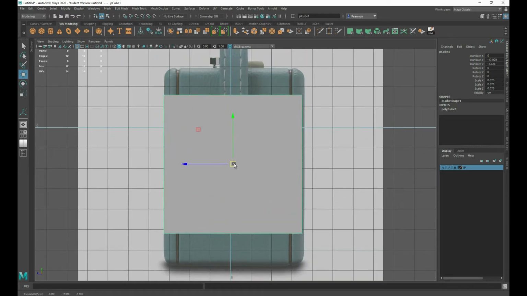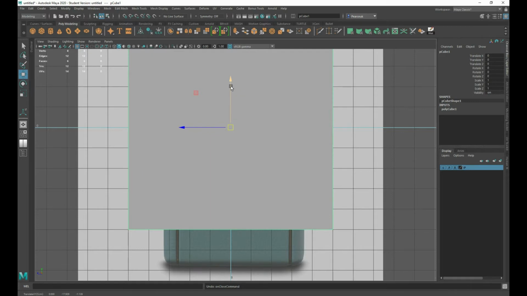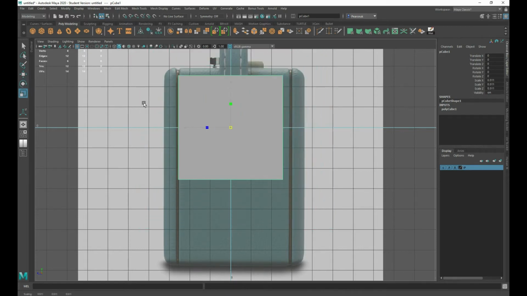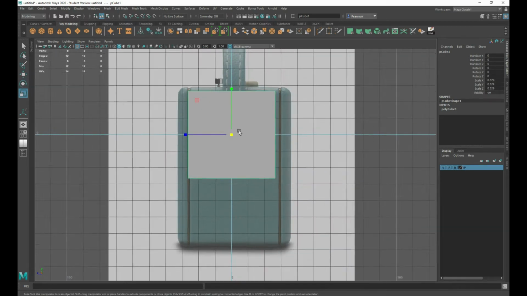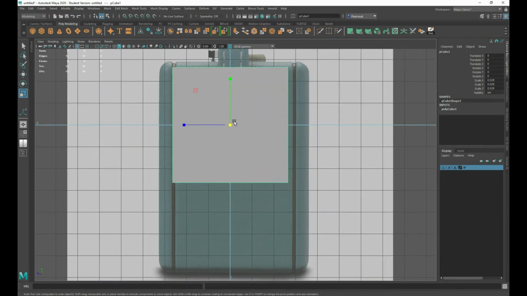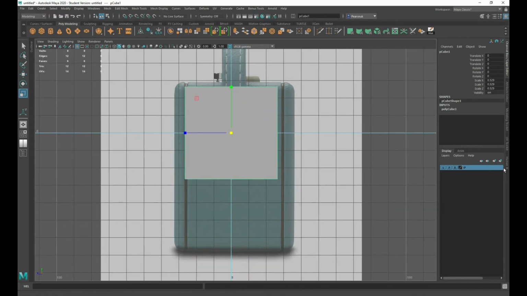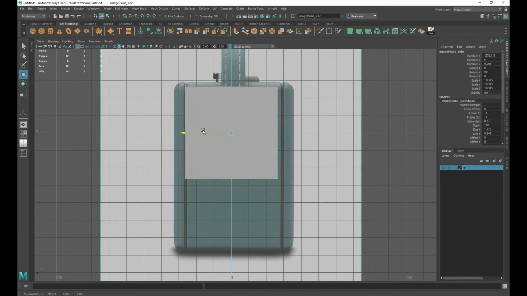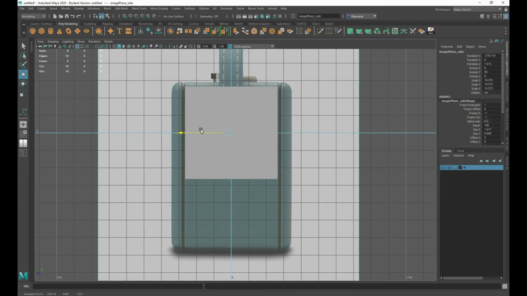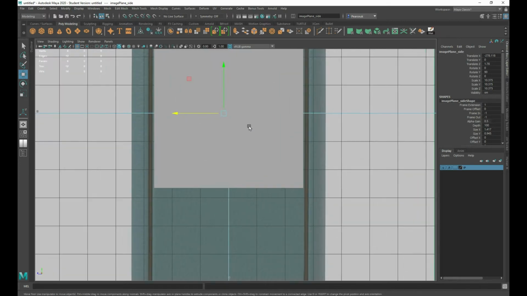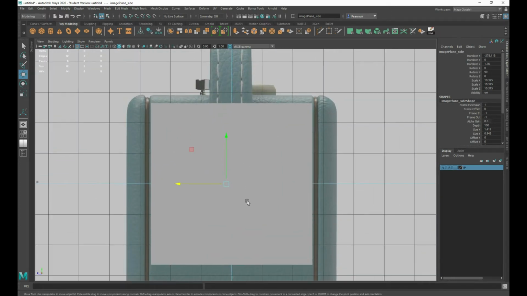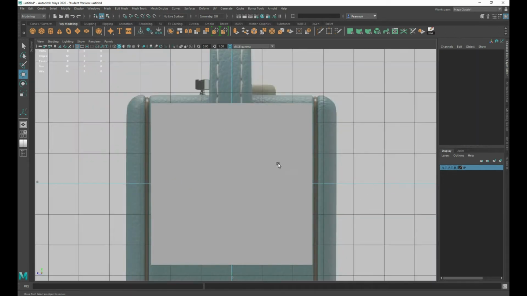So if I'm doing this, I want to stay perfectly central as well. If I bring this down, I can see that I haven't quite got this central to the grid, but I want to stay modeling on the grid. I'd much rather come in and adjust my reference than my model. I want to be working central to the grid as much as possible, because it will make my life a lot easier. So once I've got it loosely in place, like so, I'll just lock that back again and come in.